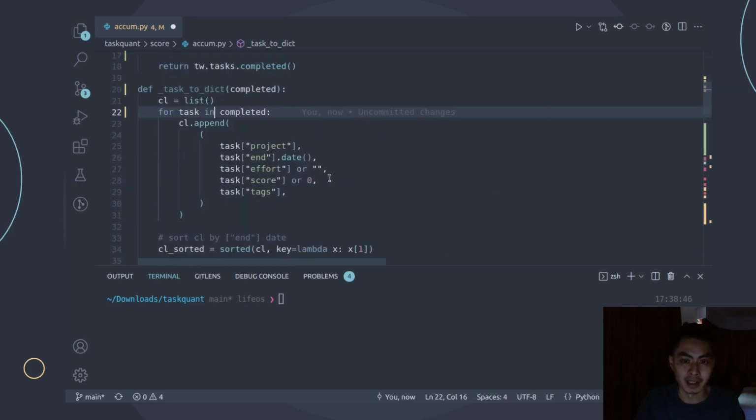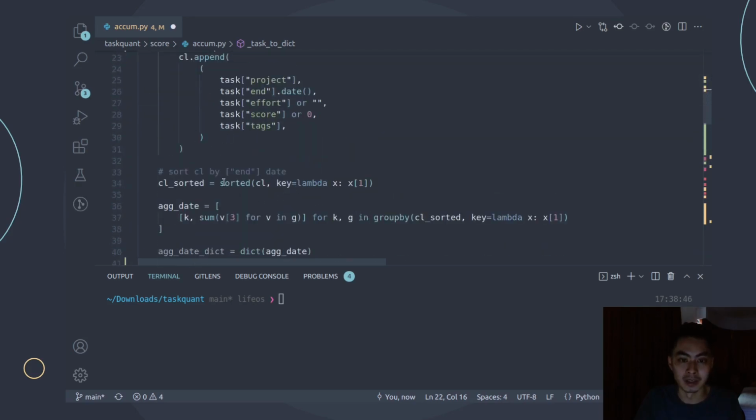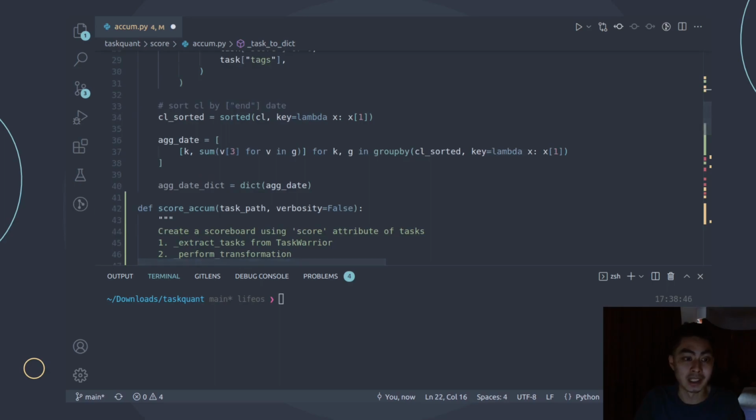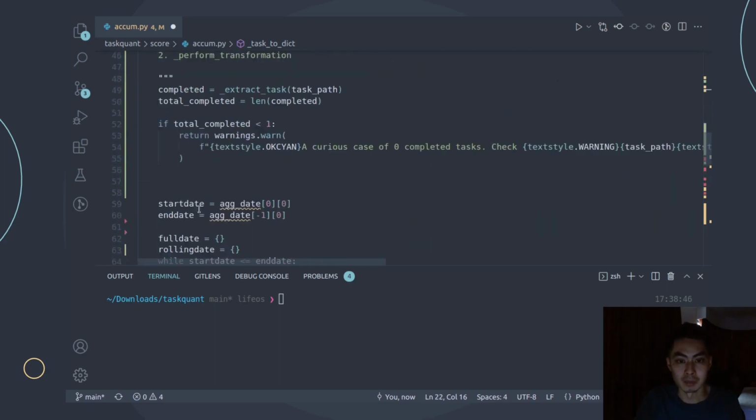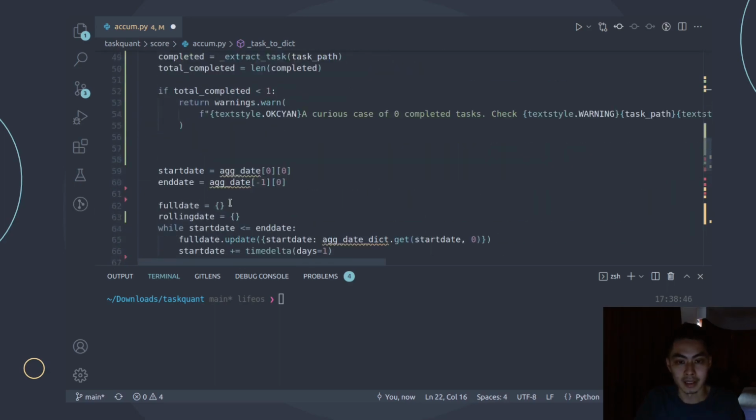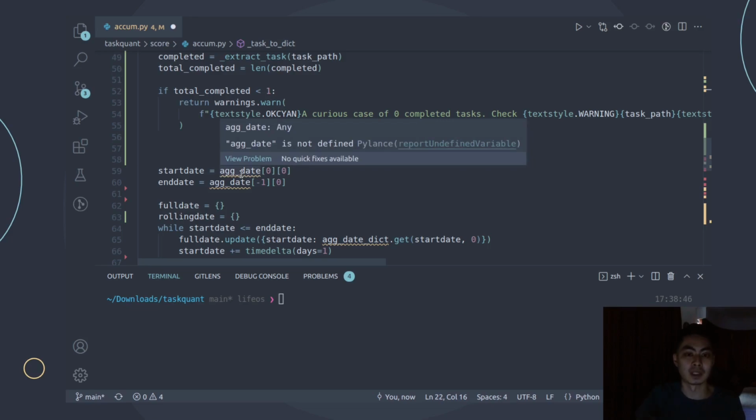So act date and act date dig are all in this function itself. So we want to at least return them, right? So let's see what's missing. There is the act date. So we can do it one of two ways. We can either move this into the function, or we can just export that out. We can just return that from the function.